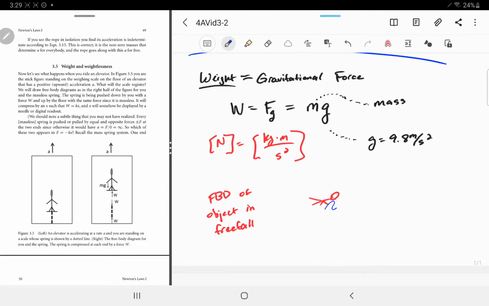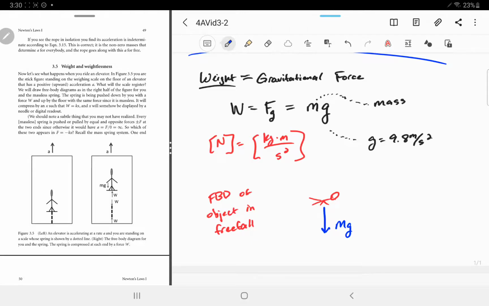Weight, or the gravitational force, will be the only force in this class that is a non-contact force. Every other force in this class is going to be because something's touching something else. But the Earth pulling on us doesn't need to be in direct contact with us. It's the whole mass of the Earth and the mass of me, these two attract one another. So the Earth is actually pulling me down, and that's exactly what this weight is. This gravitational force is mg. I could put a W there, I could put an FG, I could put mg. Sometimes as a shorthand we just put mg straight on the free body diagram.